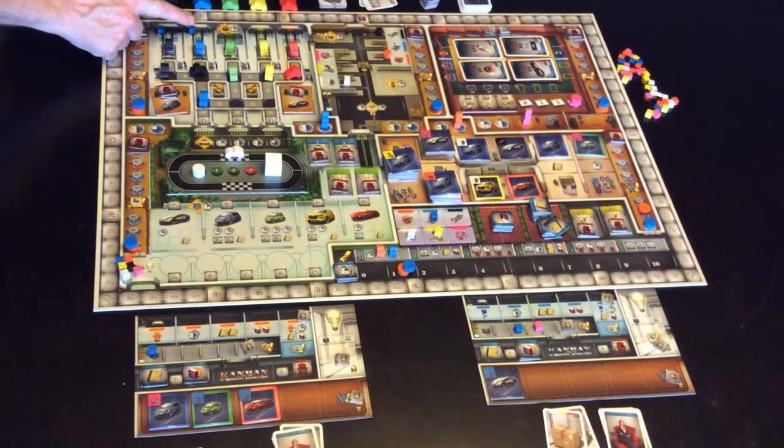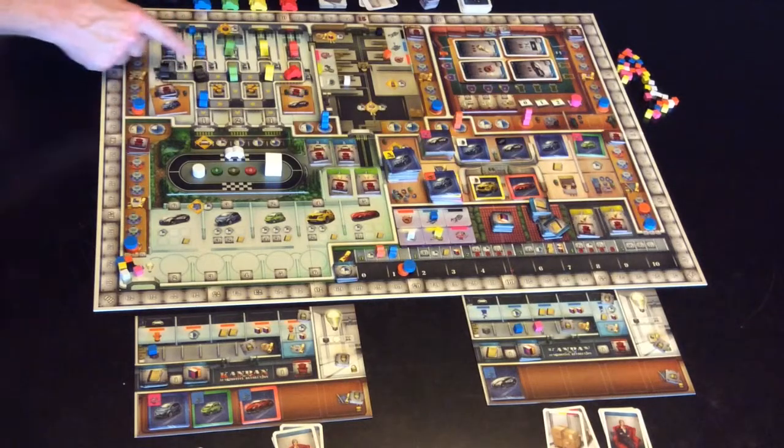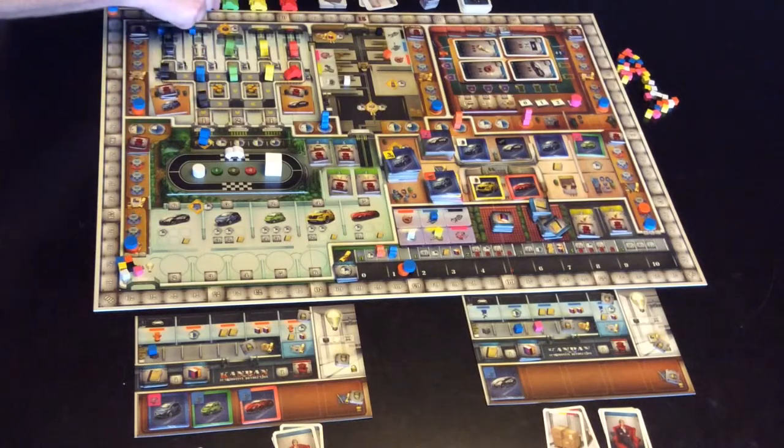So by providing blue there, I could then push these forward. I can choose where to send them to, but I think that for the moment, I will send them out here, there, there, there, and put another blue there.